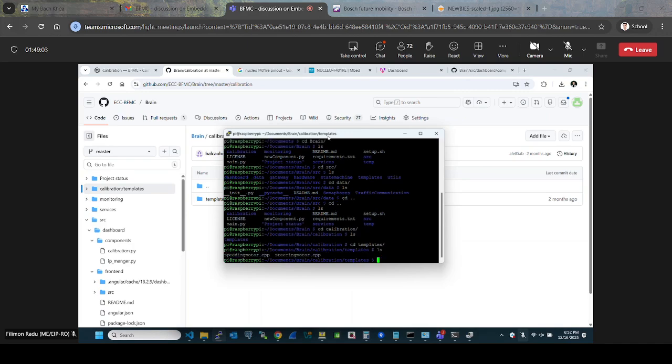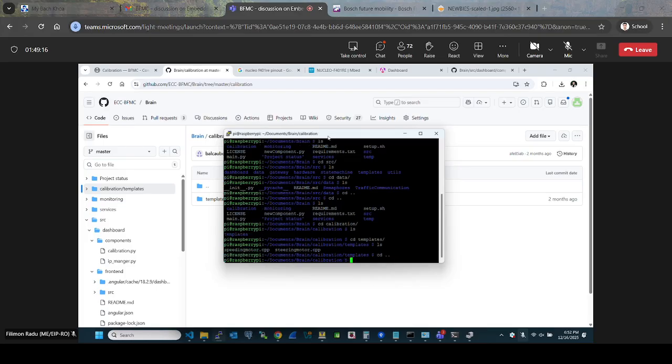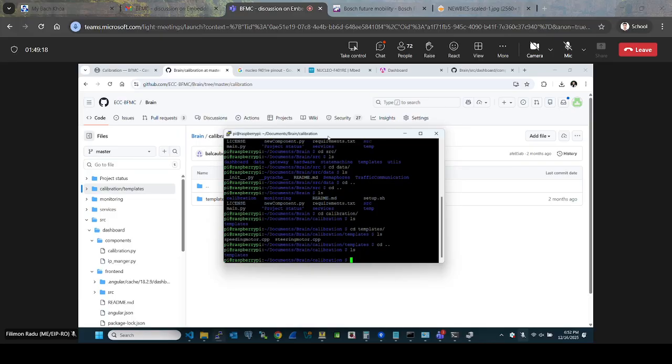Not really, because in templates are only the templates. There should be calibration, and there should be a source file. I don't know why it's there. That's interesting.